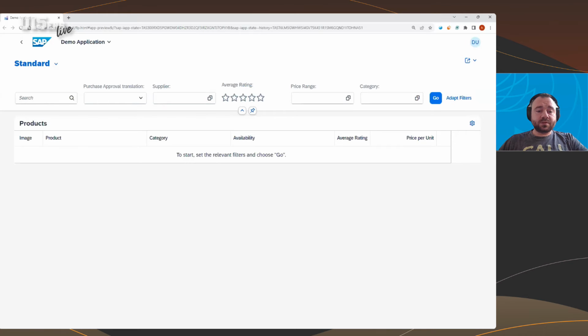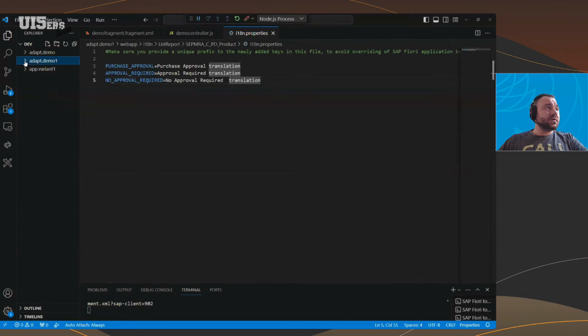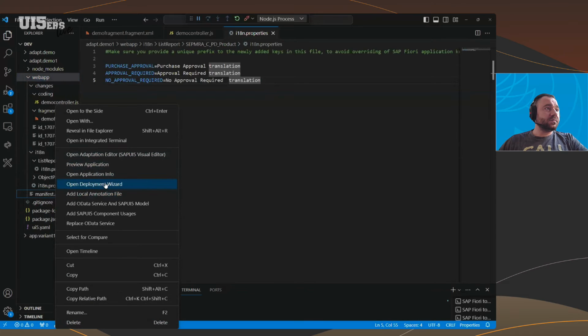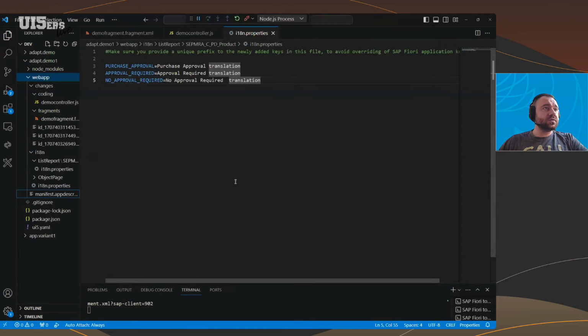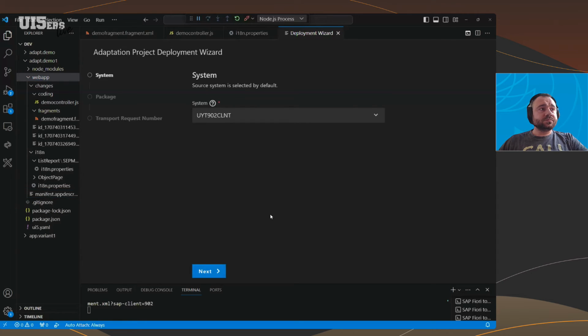So the last step is deploying the project, which is again very easy thing to do. You can just press right click on the manifest descriptor file, use the open deployment wizard option, which will now show the wizard to do it. You see the system which the project has been created for.